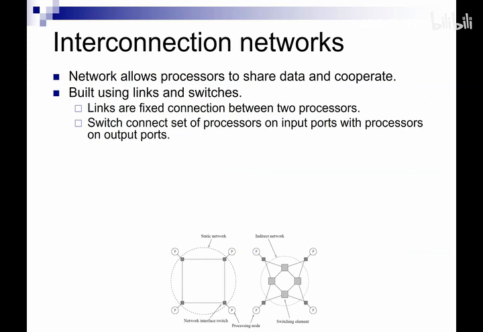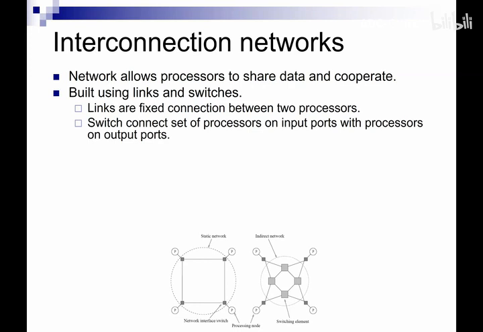Okay, so that's all about the processors. So next, let's talk about how the processors are connected to each other, and how the processors communicate with each other. So this is going to be through an interconnection network between the processors. So whenever the processors need to do some sort of cooperation or share their data, they need to transmit this data on the interconnection network.